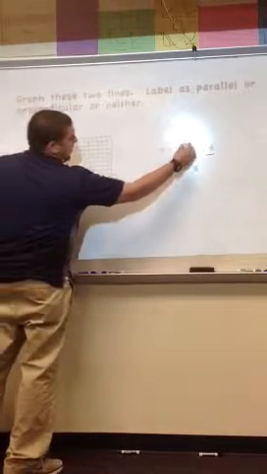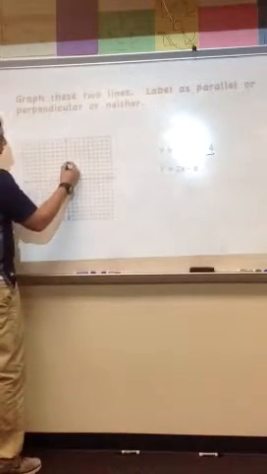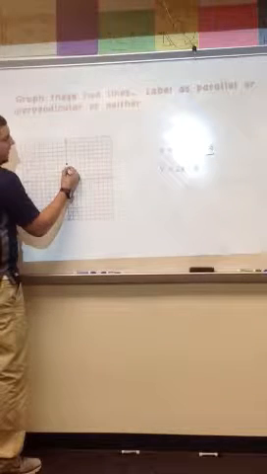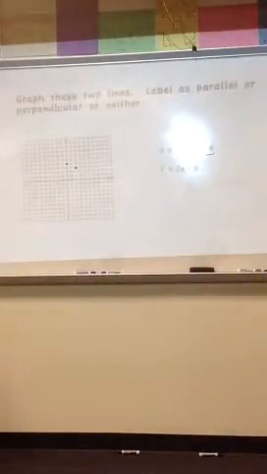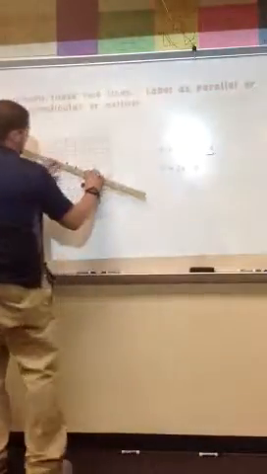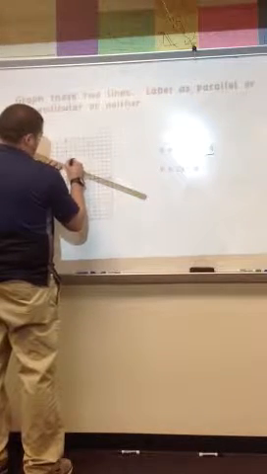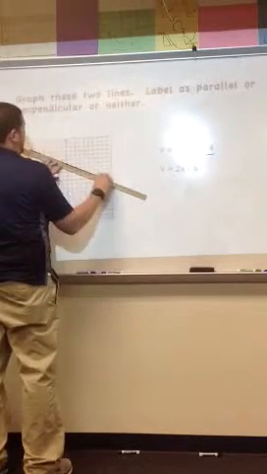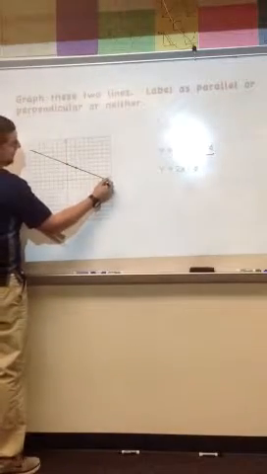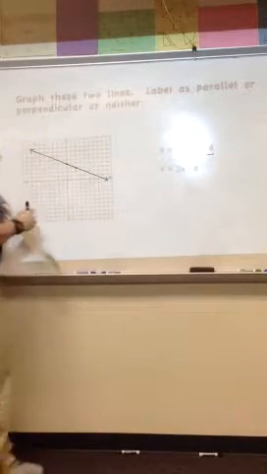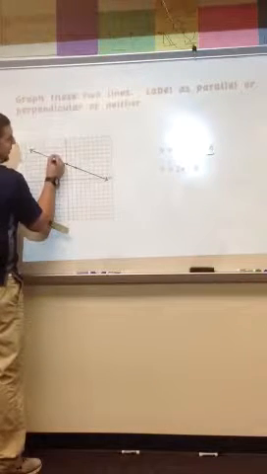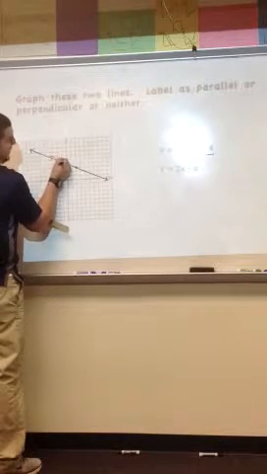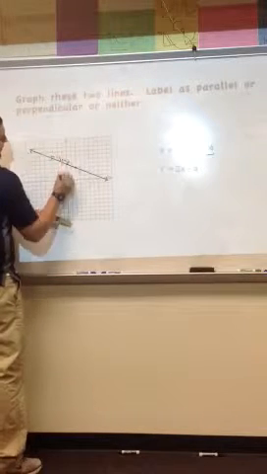Then I'm going to look at the slope. From that point, I have a negative 1, so I'm going to go down 1, and then a positive 2, so I go to the right 1, 2. Then I get my ruler and draw my line. Please, please, please make sure that you are putting arrows on your line because these are infinite. Then I'm going to label my graph so I know what it is: y equals negative 1/2 x plus 4. It's good practice to do this.